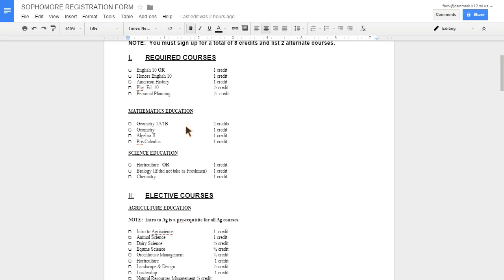Next, you need to select a math course. If you're in Algebra 1 this year, you need to pick a geometry class for next year. Typically, students take Algebra 1 followed by Geometry. If you are in the Algebra 1A, 1B course this year, and you liked that format, you may want to choose the Geometry 1A, 1B. If you are in Geometry this year, next year you'll take Algebra 2, and for students who have already completed Algebra 2, your next math selection would be Pre-Calculus. And again, if you have some questions about this, you're not sure which one is the correct choice for you, please discuss it with your math teacher.